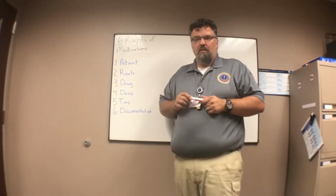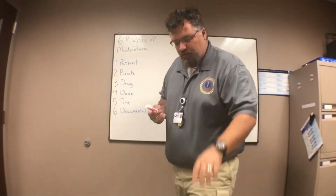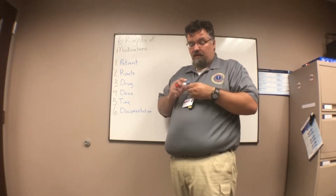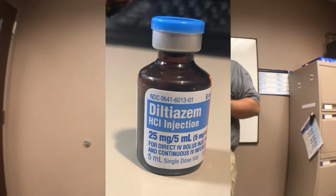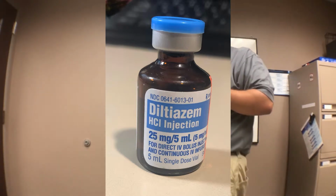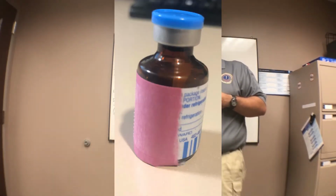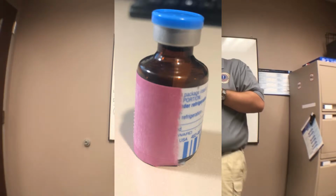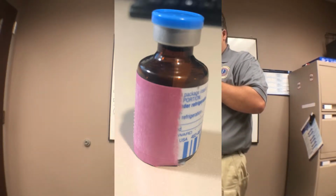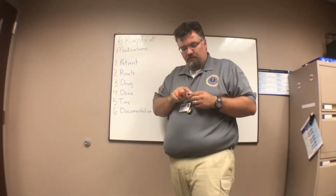The right drug. Yes, we decide which drug we're going to give based off our protocols, but you have to actually physically go in and make sure you pick up the right drug, okay? I picked up this drug, it's the diltiazem. I can read it, I can read the concentration, and I can read how many milliliters are in this vial. So if I had to give this drug, I could give it because I know it's the right drug, okay? I'm going to pick up this other one. Somebody's dated this one because it was in a truck that wasn't plugged into a shoreline, but they covered up the label. So I can't even technically read what drug this is. So I can't give this drug, all right?